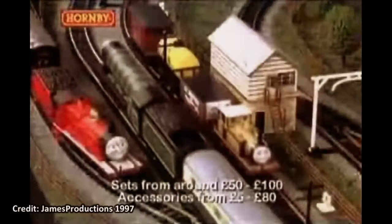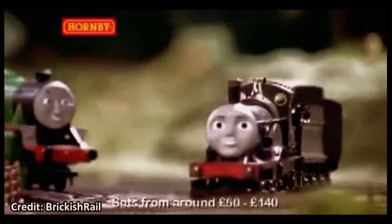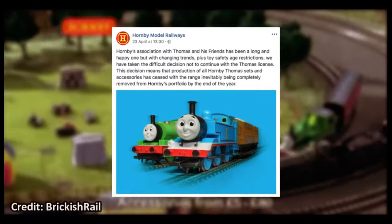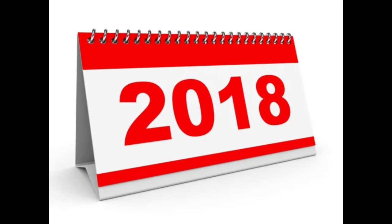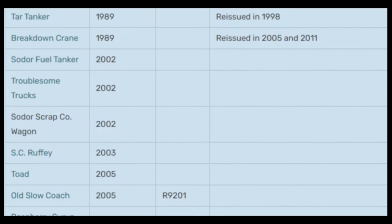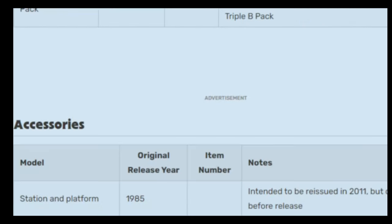Because, well, Hornby has produced a lot of great Thomas models for almost 33 years now, up until 2018 where they officially discontinued the whole range. Well, technically they discontinued the line in 2014 at first, but then it was brought back in 2015 with updated models, and then discontinued in 2018. So, yeah. But despite this, the line at the very least had a good long run, and Hornby at the very least did their best with this line of model trains.